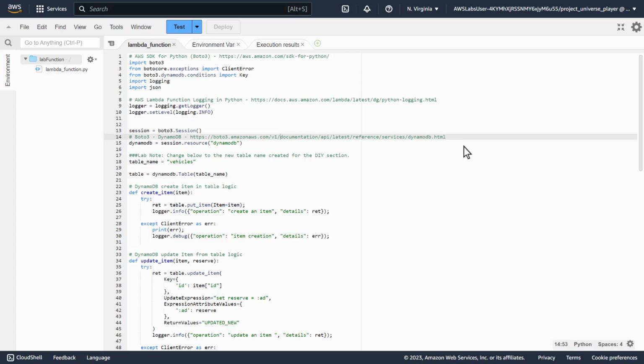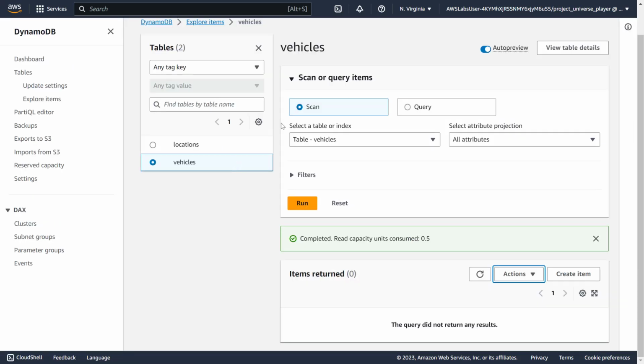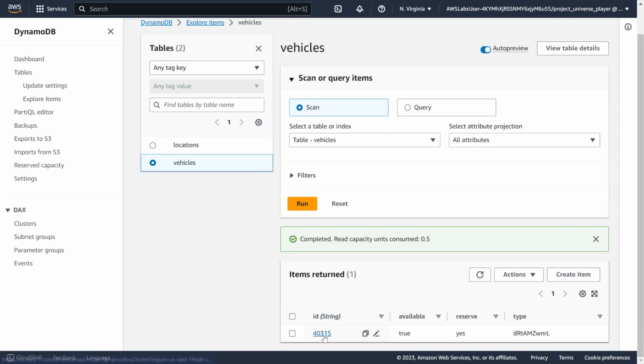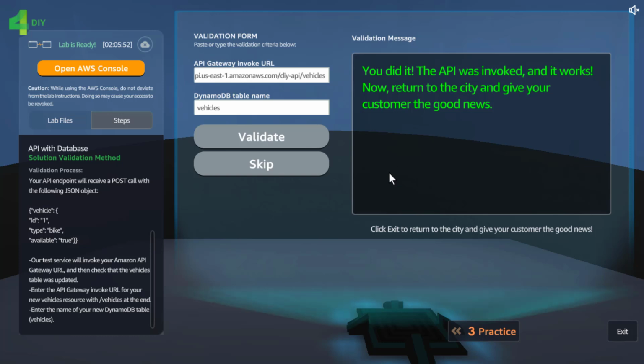That is all good, but I want to go here to my DynamoDB and I want to check again if it successfully inserted the record or not. And it did. Success. Oh wow, they randomly generated some value as part of the test. Okay, that is good news. I like it. All right.